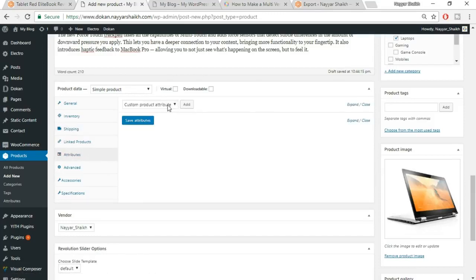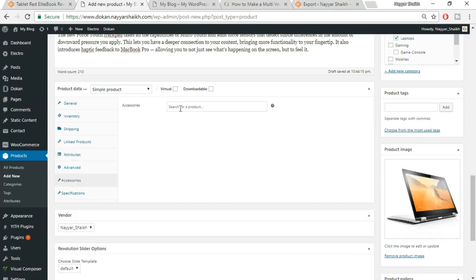You have attributes. We won't be adding these attributes because they are not for a simple product. This is for variable products, and I showed you how to do this while we were doing the seller part, how a seller can create a variable product. So this is the same thing, but still I'll give a link to a video where I have shown how to create different types of products. Make sure you watch that video also. It will be in the video description below.